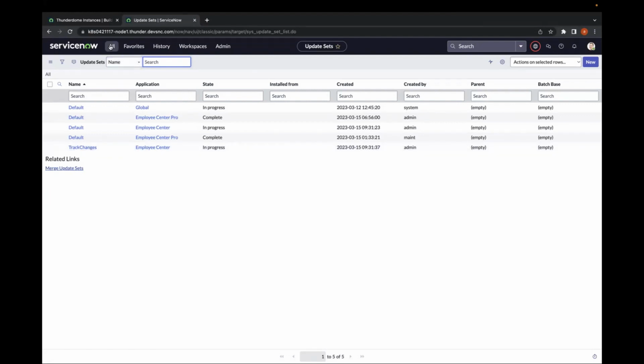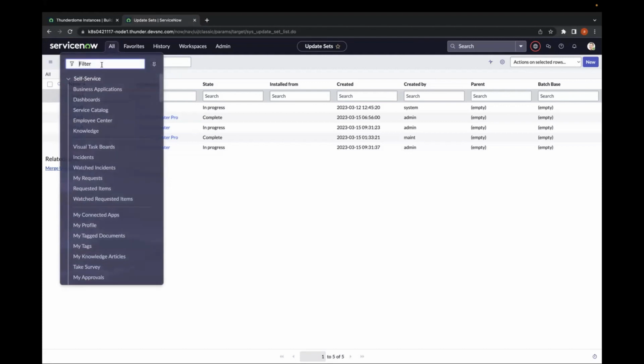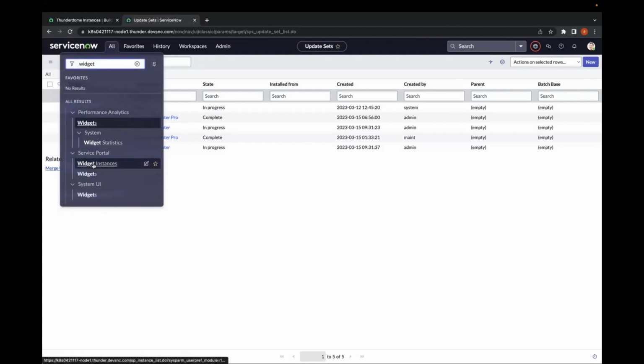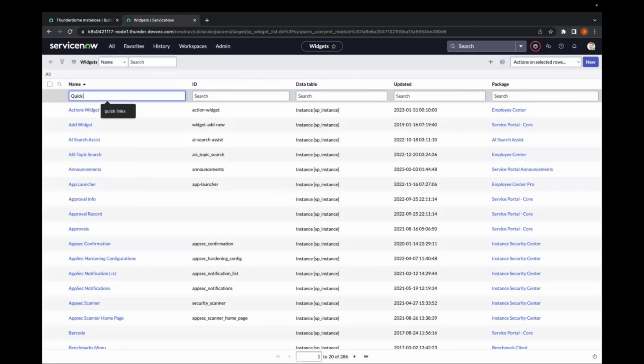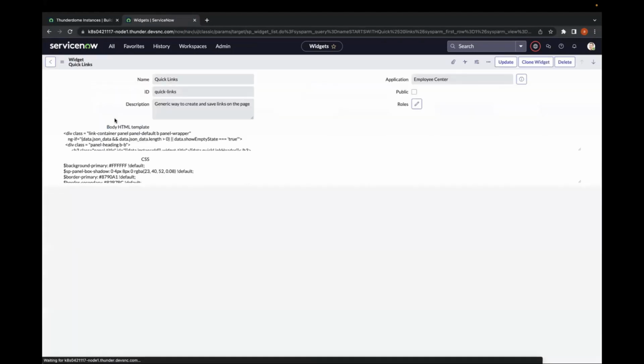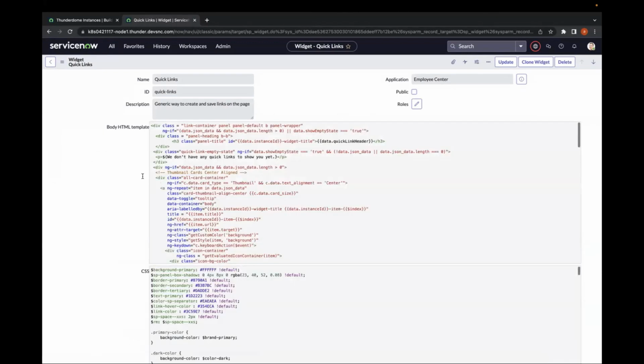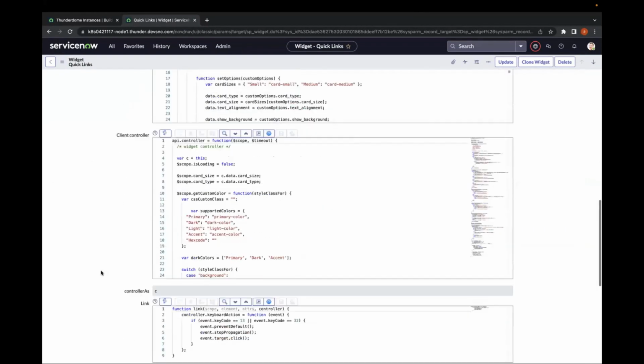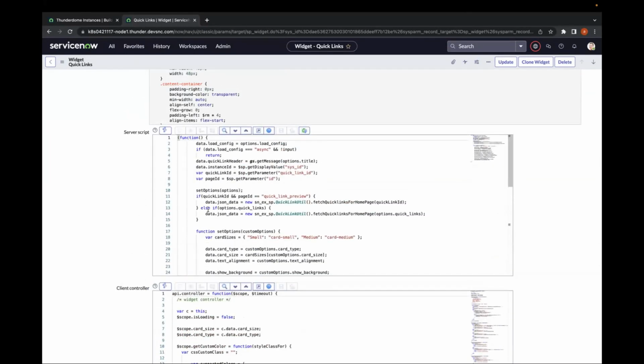For example, I'm taking the quick links widget. So I'm moving to the widgets. Once you navigate to the quick links, we can do whatever changes we want to do. We may want to make CSS changes, or add some server script code changes.